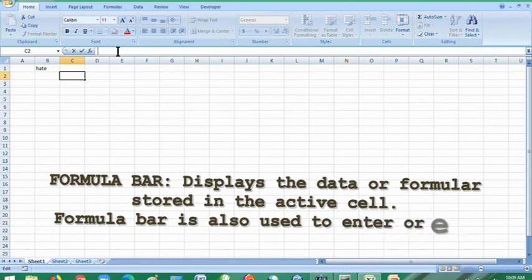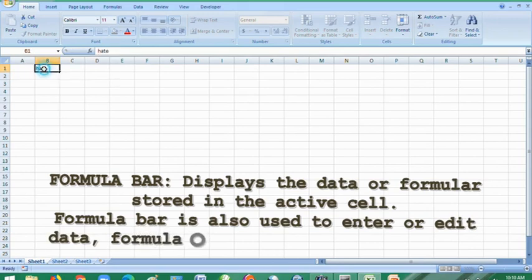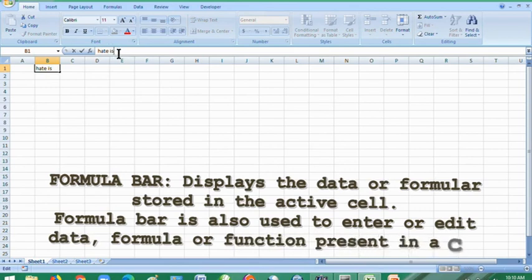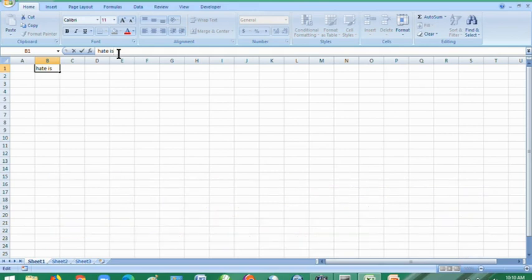Also note, you can use the formula bar to edit cell data. That means, for instance, you click here and you want to edit this thing. You cannot stand here and edit. You will click here and then start to edit. It is in this formula bar that you will edit the entered data. Yes, those are the activities that the formula bar will perform for you while you are in Excel.